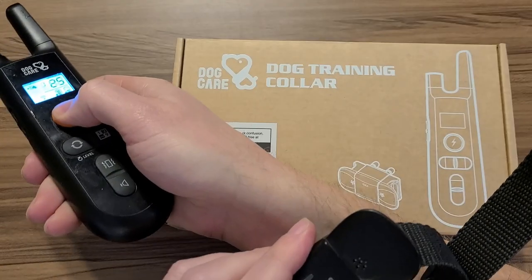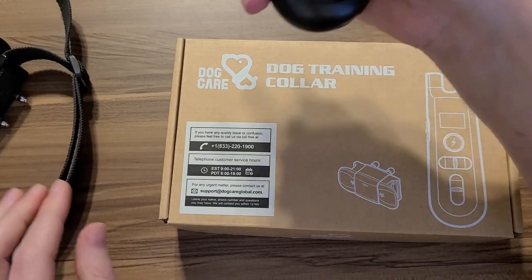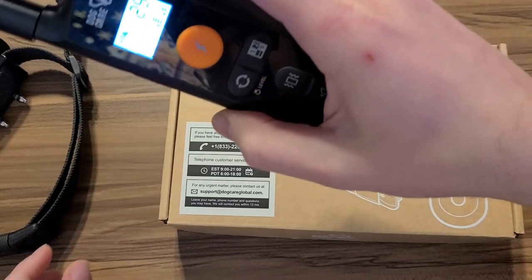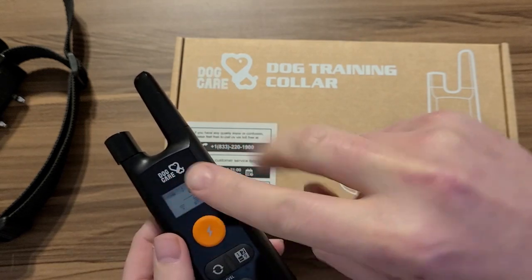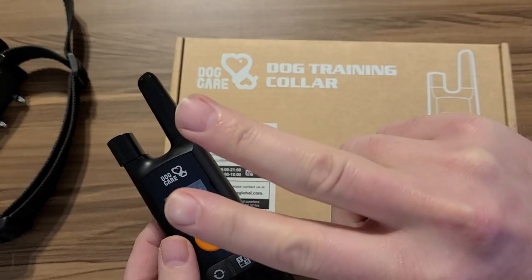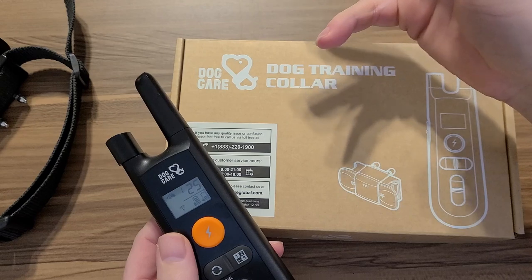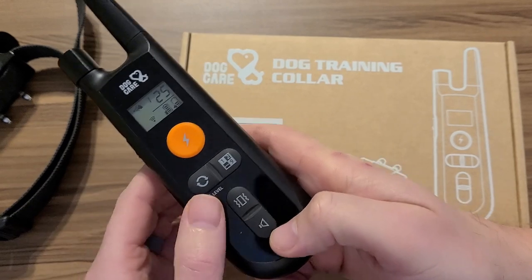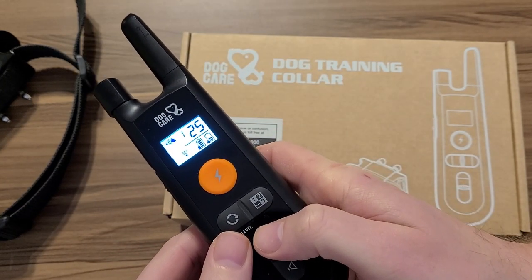See, I'm hitting the button here. You hold it in long enough, you can feel a little bit. With her, with all that thick undercoat, I actually had to turn it up a little bit more — which was only two times I had to use the orange button, just twice. Both of those times was for her benefit. We do live close to a highway, and it was for her safety. The vibrate, which is your top one right here, that's her last chance warning that she gets.